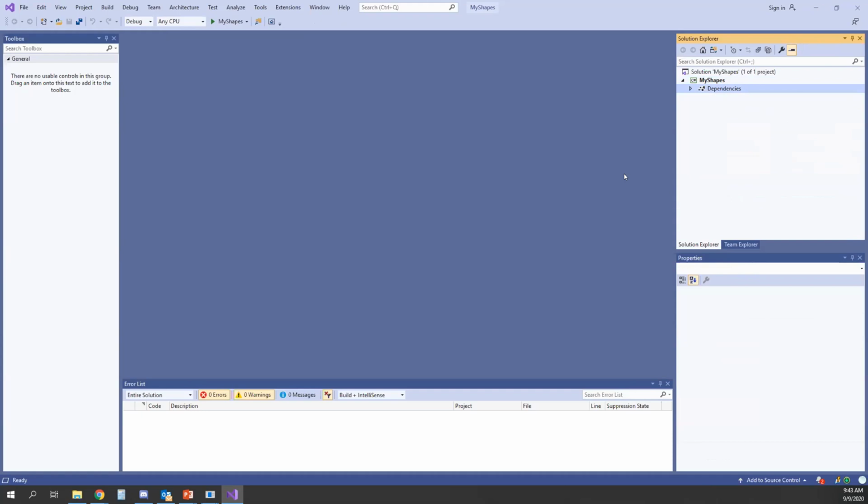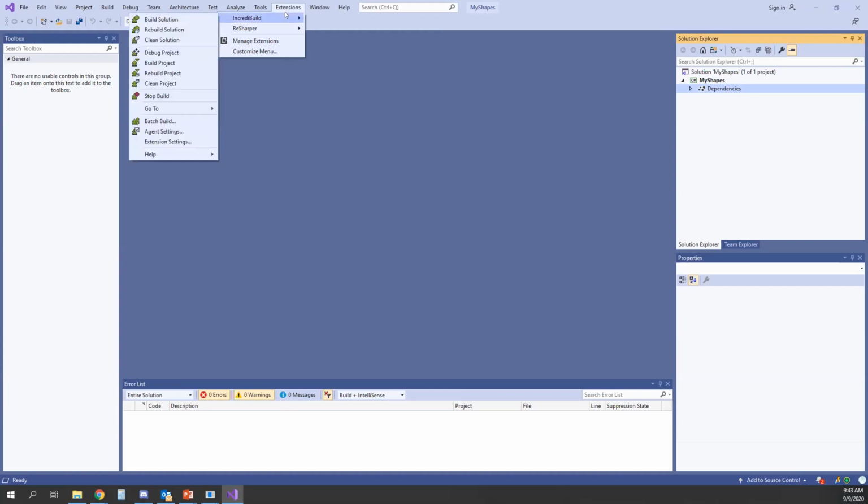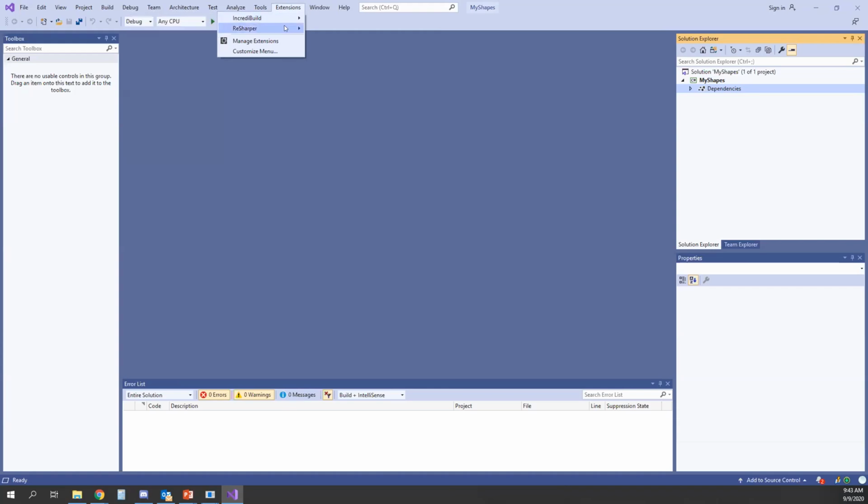Now, while we've got Visual Studio open, let's do a couple other housekeeping things. First of all, we want to install that utility that lets us have the colored curly braces, but I'd really like to turn off ReSharper.